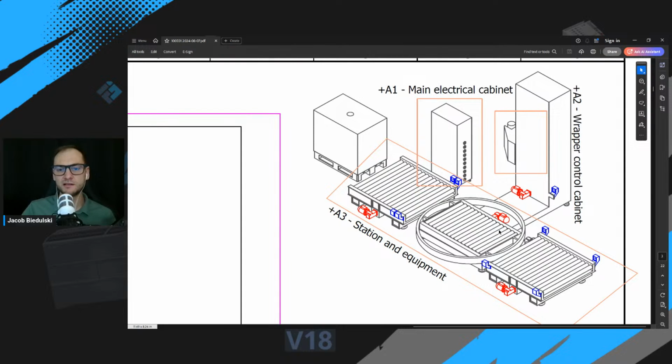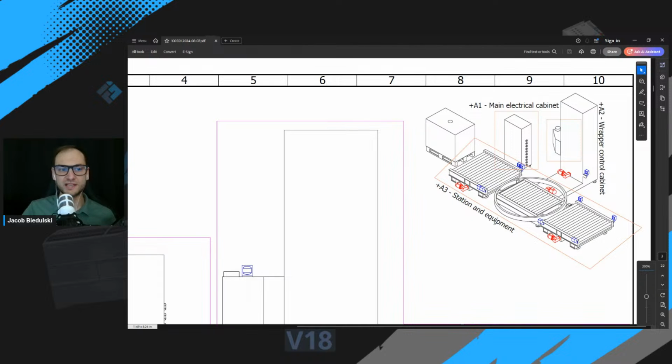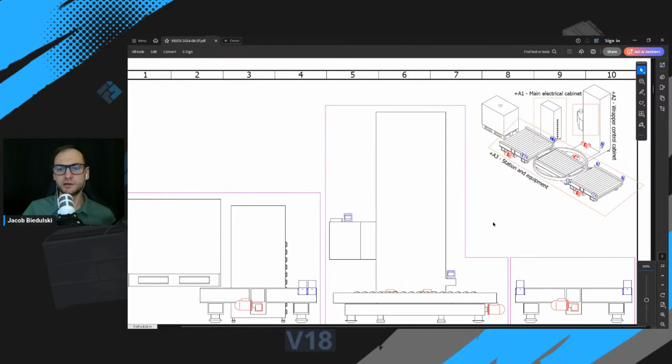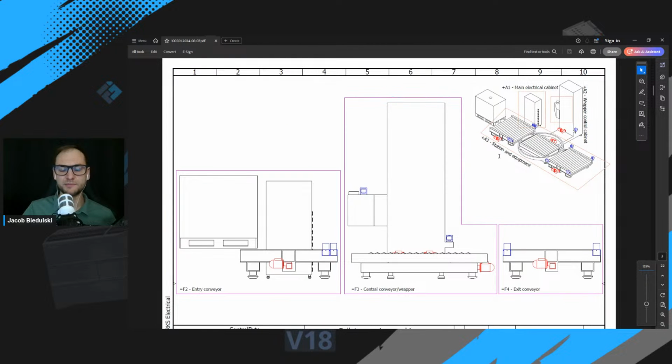Okay? So those locations are very important because we will use those names for naming convention for different devices.